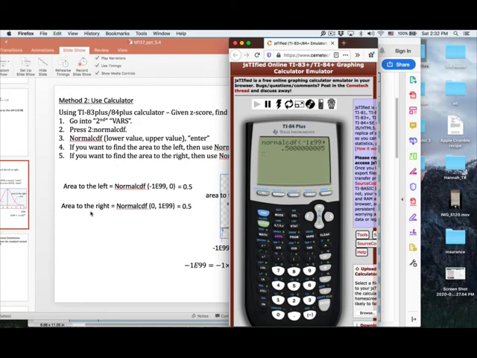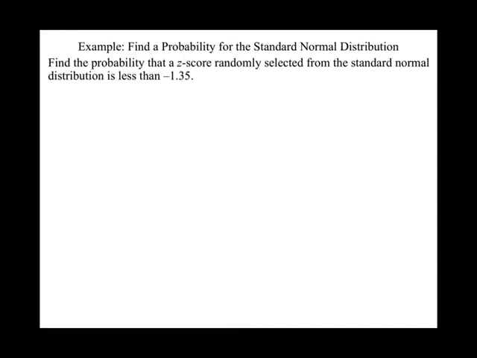Okay, let's try the area to the right also. Second, VARS. Number 2, normal CDF. This time we're starting from 0, comma, positive 1. Again, for the E, use the comma with the double E here. Second, comma, 99. Close it. Enter. That will be equal to 0.49999. If you round it up, it's going to be equal to 0.5 as well.